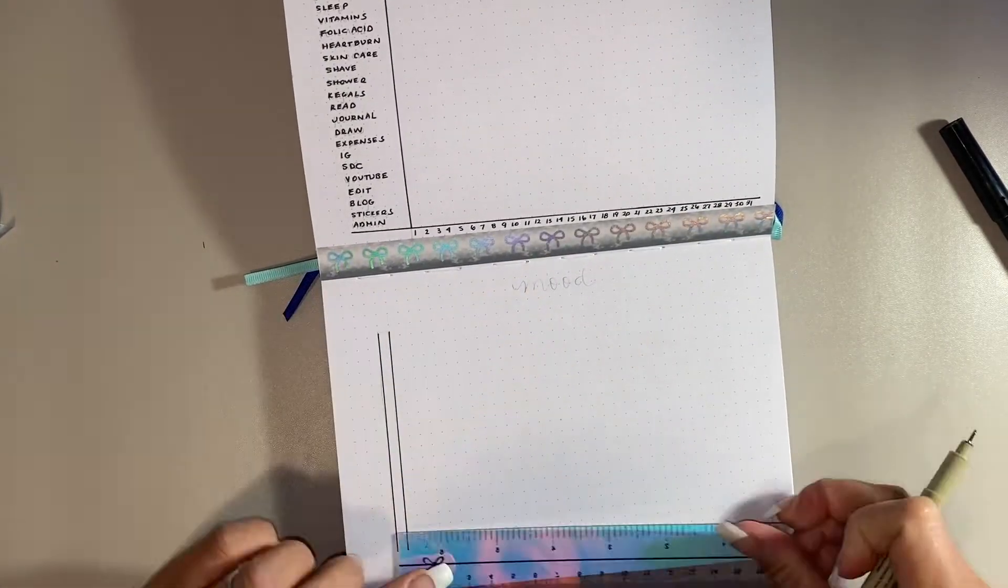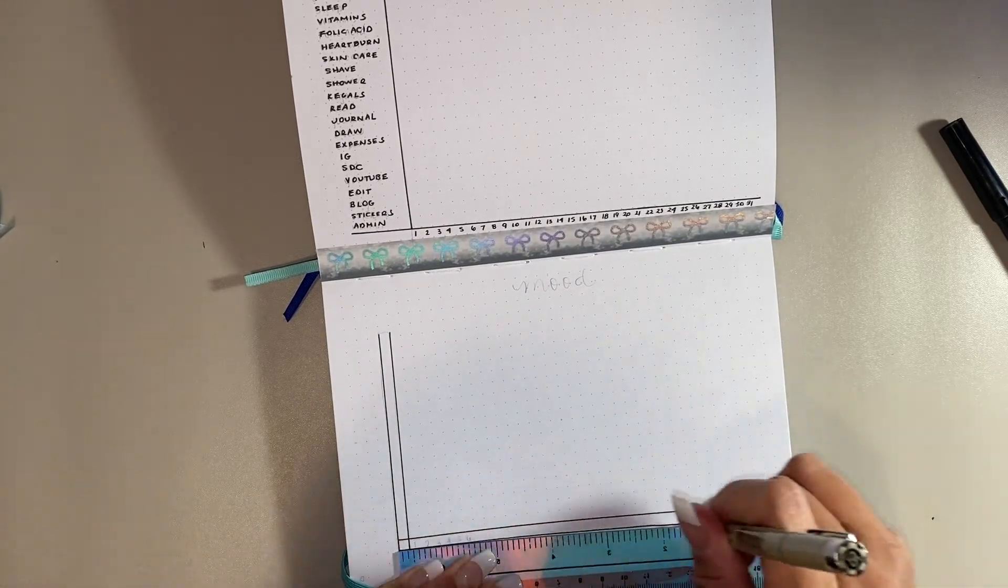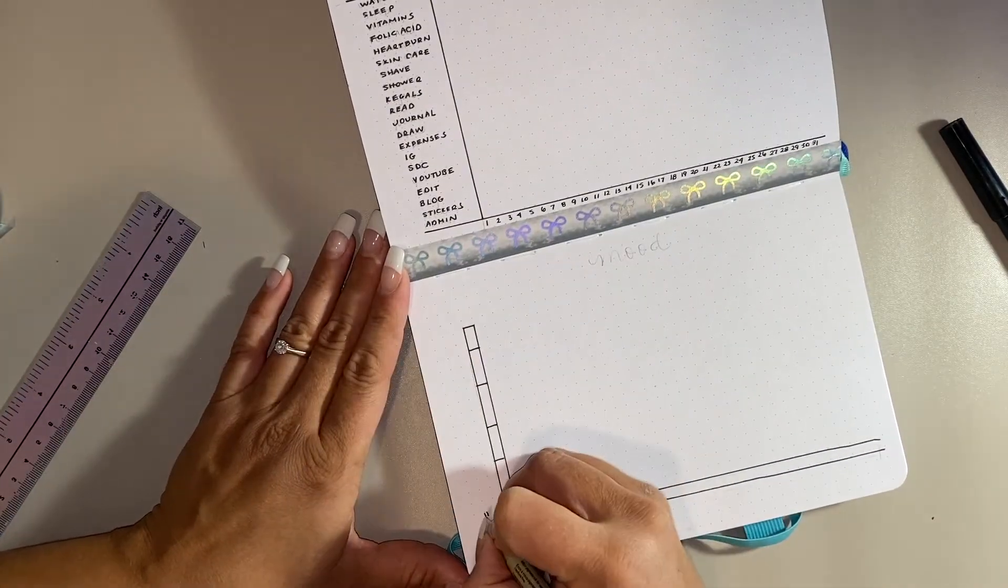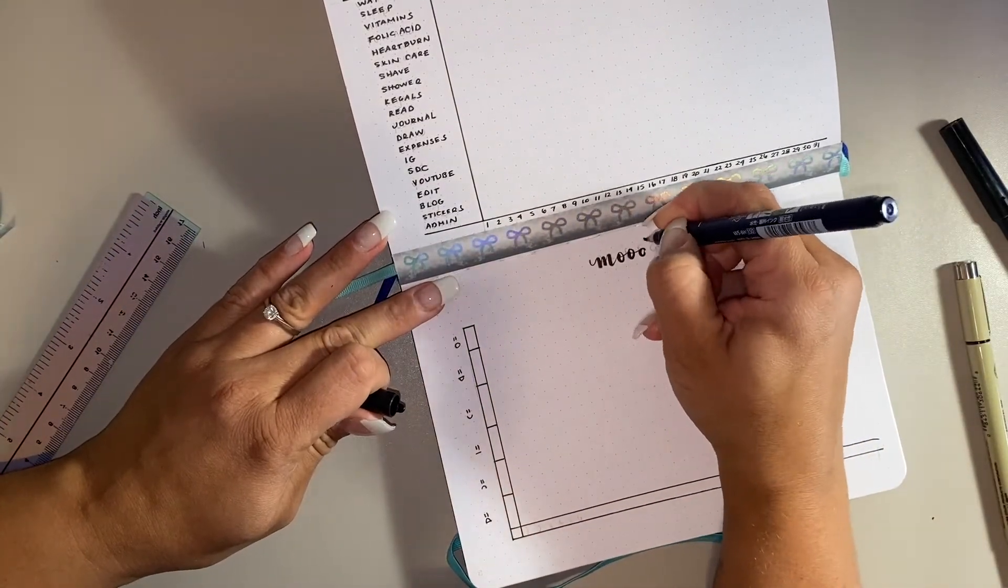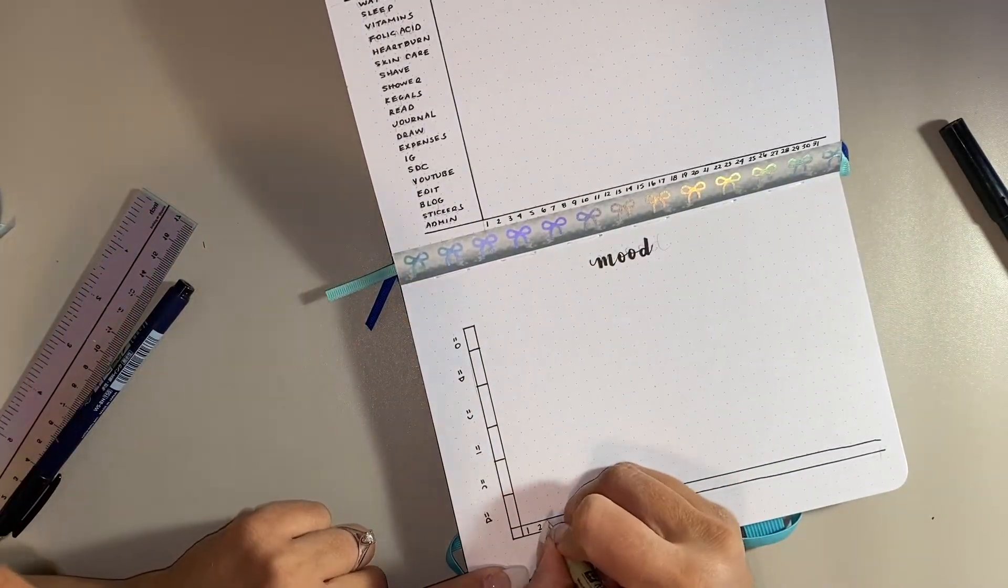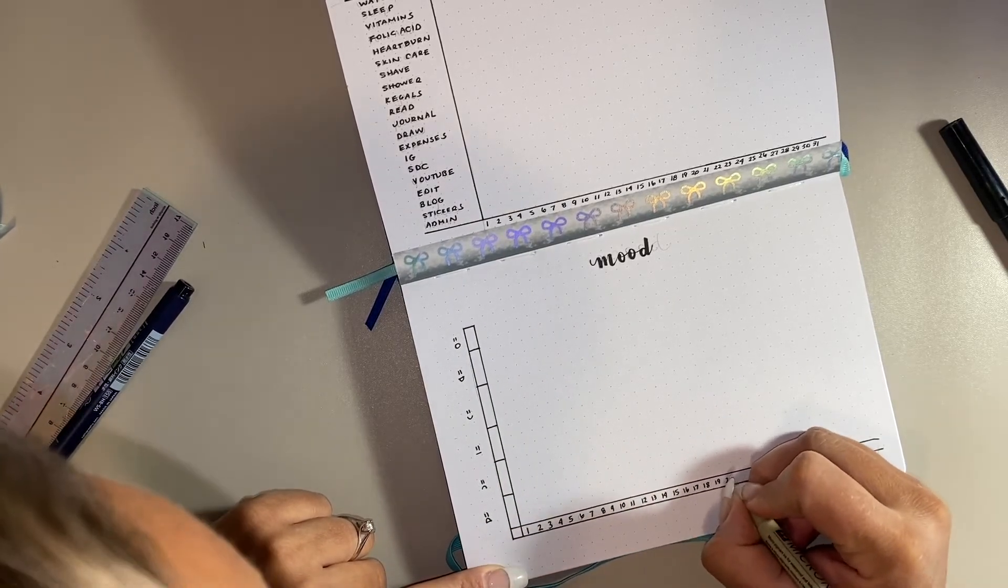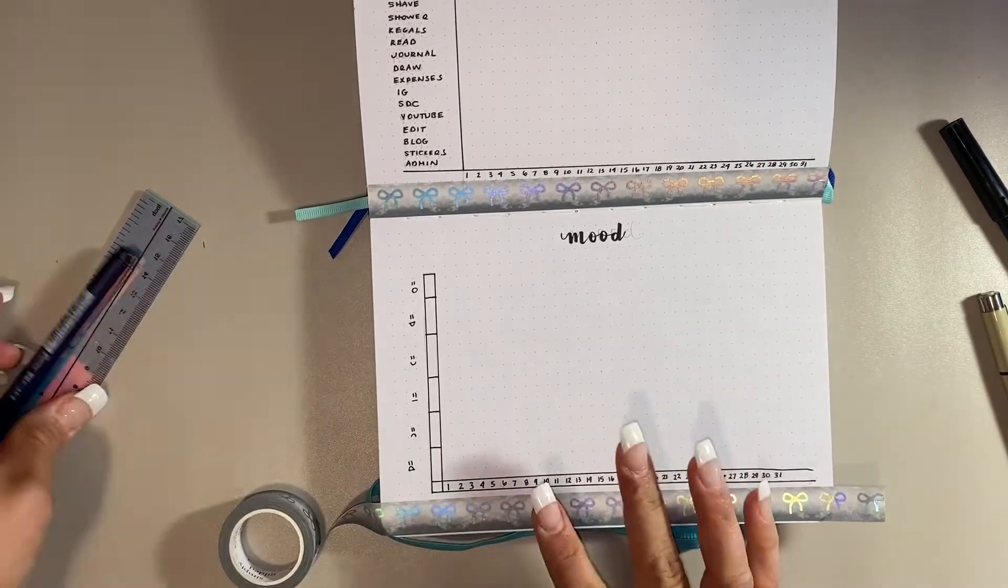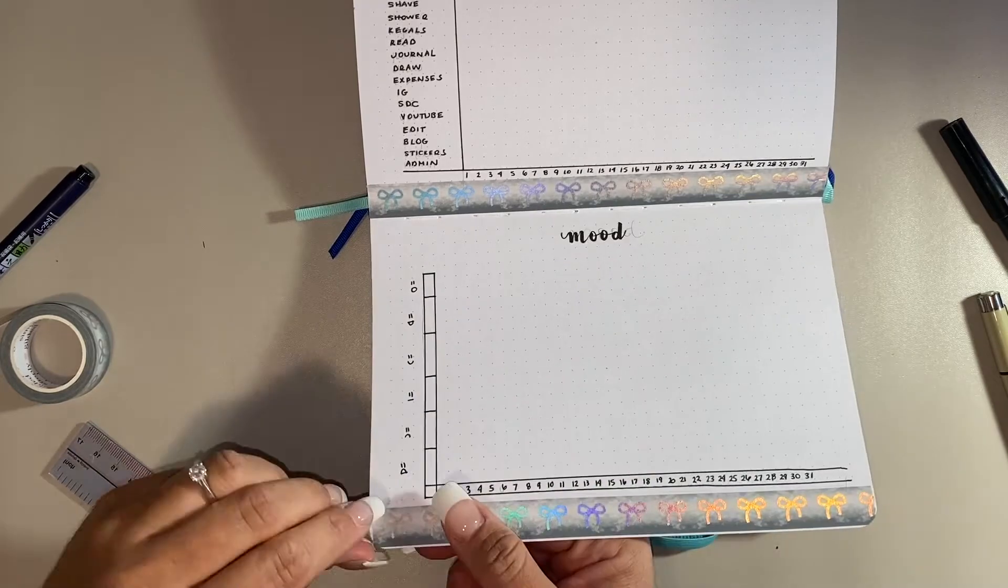The bottom spread is my mood tracker, and I really only count, I suppose, five moods. So I have really super upset, upset, meh, happy, and then ecstatic. And then at the very top, because I did have extra room, I put one with a little surprised face just if it was surprised or something crazy happens. I can write it in there. And again, this one's simple. I treat it like a bar graph, so I just kind of go up the scale on the left depending how I feel that day, and it has been working for me. I don't think I've changed this in probably the last two or three years.